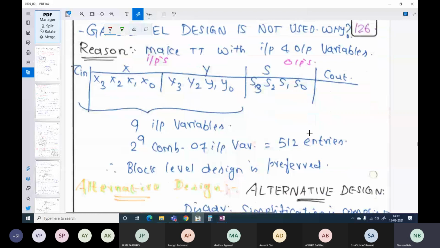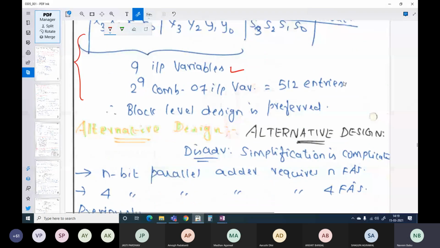As I said, you have to make your truth table with input and output variables. Input will have 9 variables and output will have 5 variables. So 2 power 9 combinations means 512 entries, and it is not possible for you to create even a K-map. So it will be a complex design.